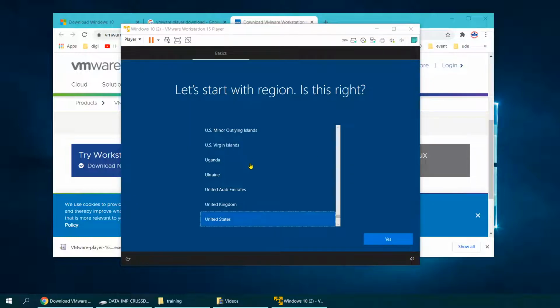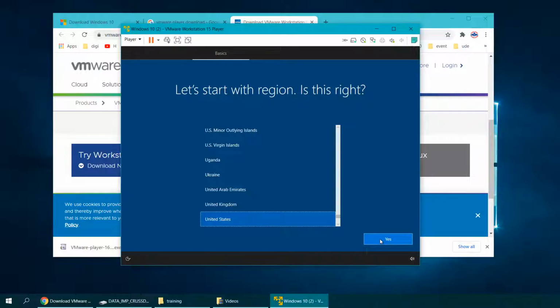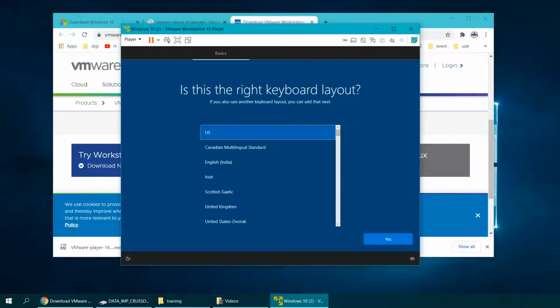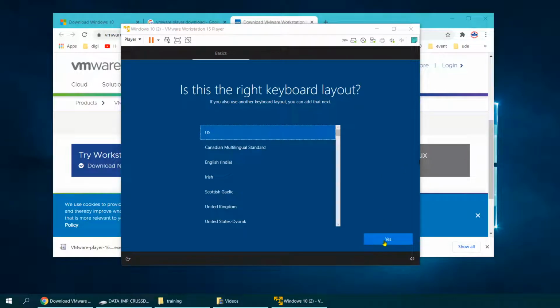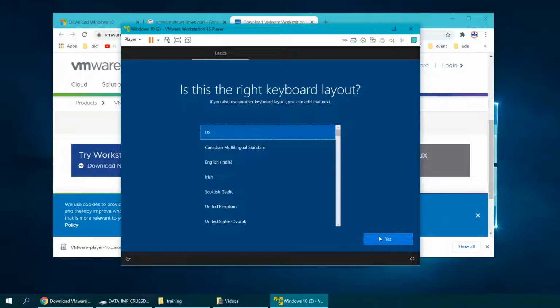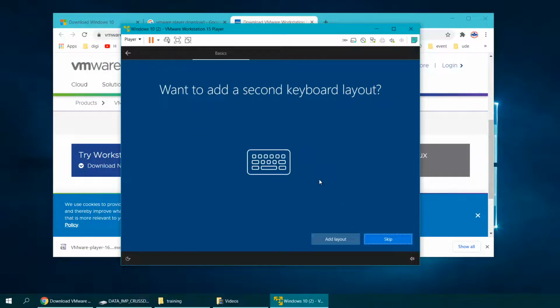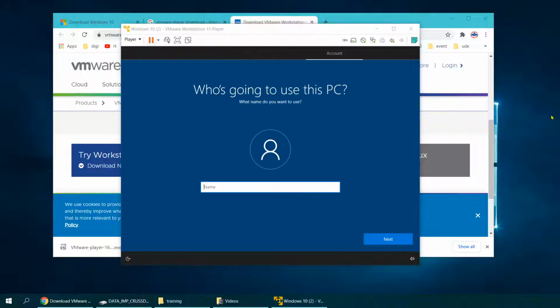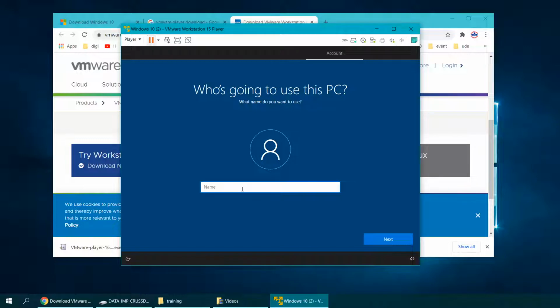As I said, we need some settings on this page. Say yes, United States, keyboard US. I just want one layout, so skip this one. Now here we need to put the name.